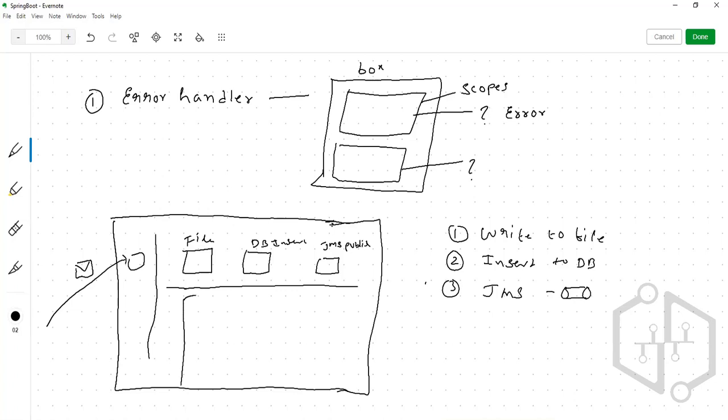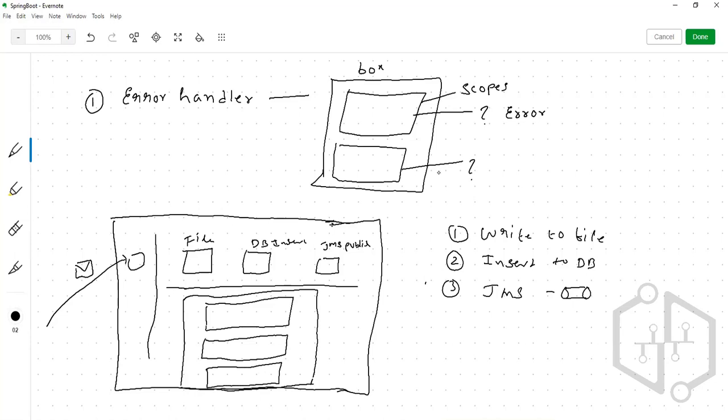This is the error handler. Error handler is a box. Inside this box, to handle each kind of category, we define a scope. One scope is responsible for handling file errors, another for database errors, and another for JMS errors.